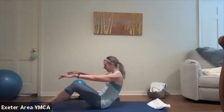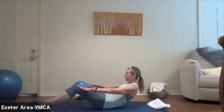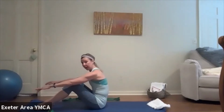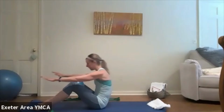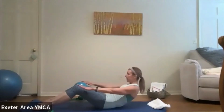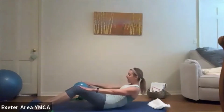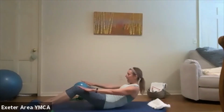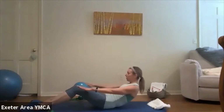Make sure you're breathing. One more here, and then we're going to speed it up or stay with that 4-point breath pattern. Otherwise, we're going to speed it up. So it's an inhale and exhale. It's an inhale and exhale. Inhale and exhale. 3 more here. Inhale and exhale. Remember, you can slow this down if you need to. 2 more here.